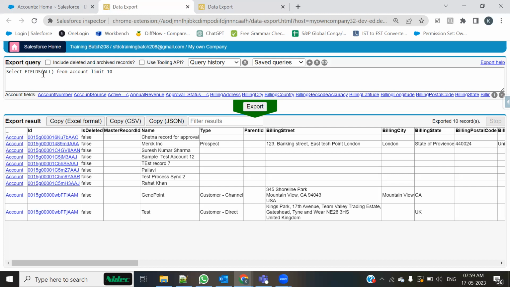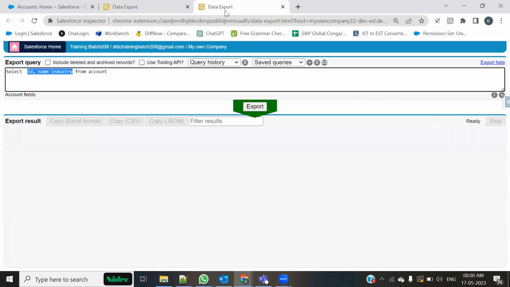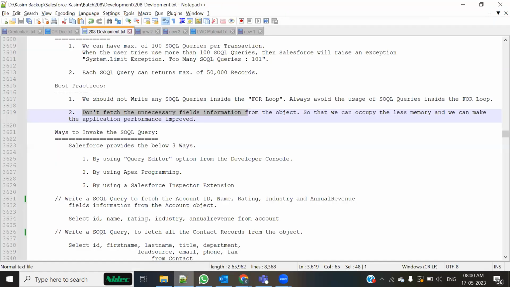Previously, I also used to teach the same thing. For my previous batches, if someone would go to the past and look into my videos, I have taught the same thing. And there is no way you are going to fetch everything out of there. You always have to be very precise. You always have to be very sure what fields you want to fetch. Just include them. And even that is a best practice.